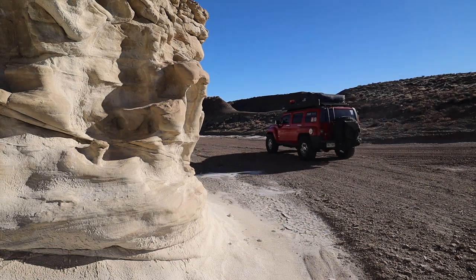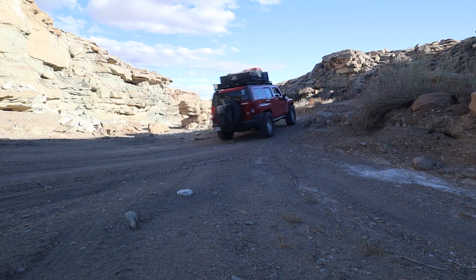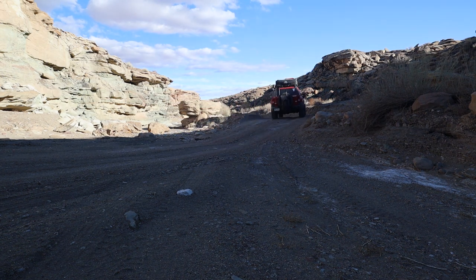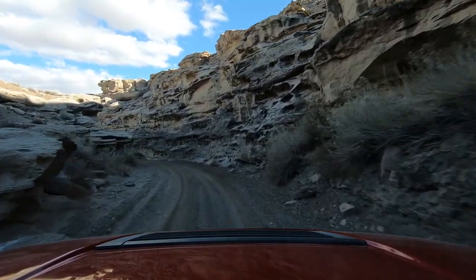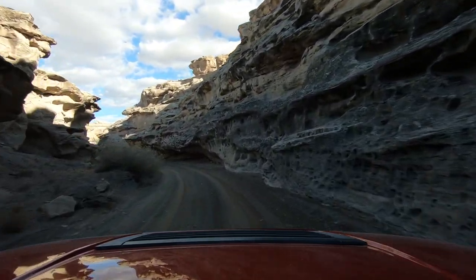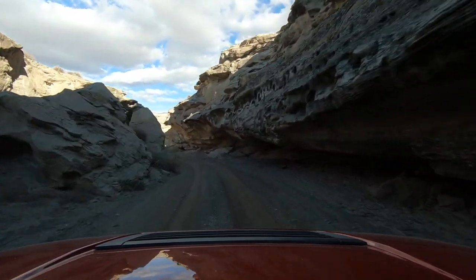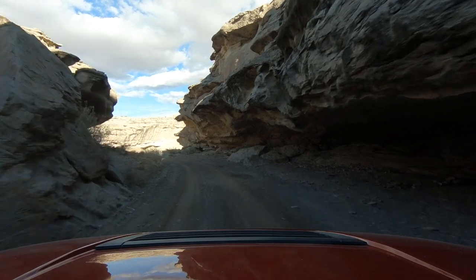This area is very mineral rich, and it shows in the ever-changing color of the rock walls. In the tight areas, you can see evidence of long-term standing water. You can see previous water lines that were full of clamshell remains by the thousands. These areas once held water, but they are not considered part of the lake bed.